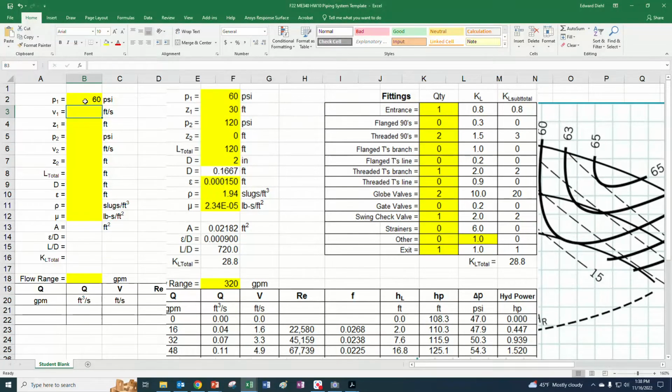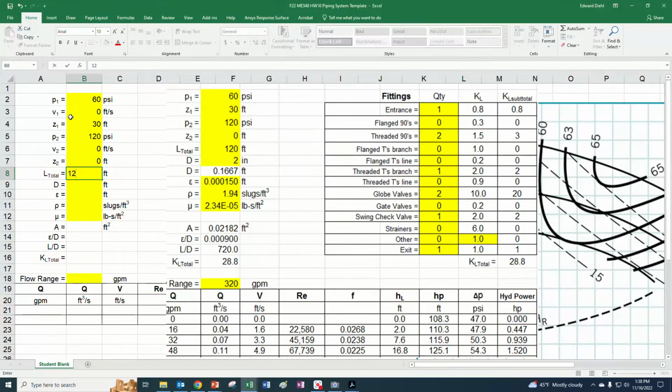In my later one I got rid of this velocity, but it's not going to hurt us to put that velocity in there. Most often it's going to be 0 for us, but we'll make it so that it's possible to put in an inlet velocity if we happen to know it. All right, so we're going to have 0, and we're going to go up to 30 feet, and we're going to make this 120 psi. And make that 0, and make this 0, because that's the datum.